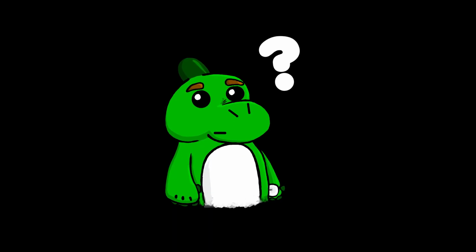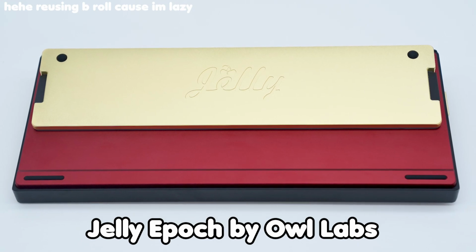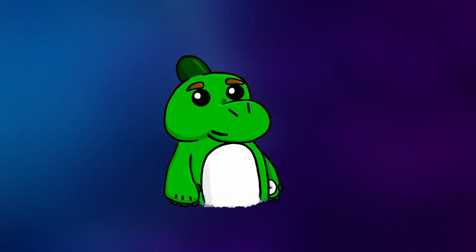But why does it sound this way? Well, of course, it's because of the PE foam that this thing includes. It sounds similar to something like a Jelly Epoch, which is something that PE foam is known for doing. It gives boards this super creamy, poppy sound, which I personally love.